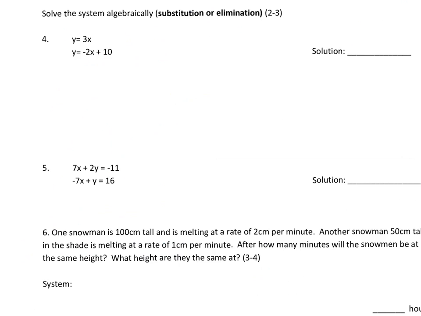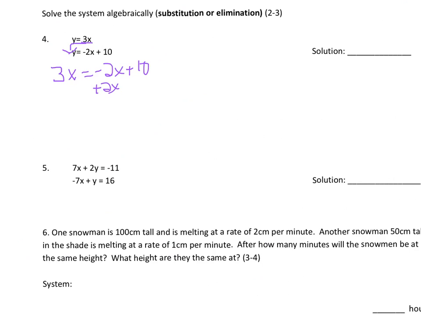You can either use substitution from a few days ago or elimination. I can tell you that this one is best to use substitution because the equations are already solved for y. So this is like when I helped some of you, I talked about how we popped off the y key. We can't use y anymore, but we do know what it means. It means 3x. So you're taking this and putting it in for y. So 3x equals negative 2x plus 10.